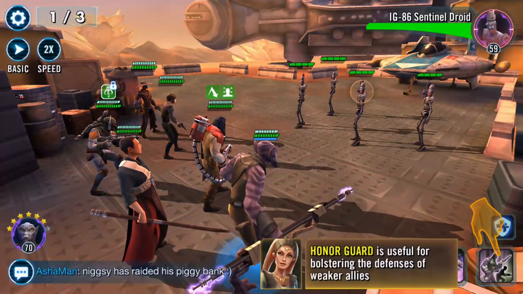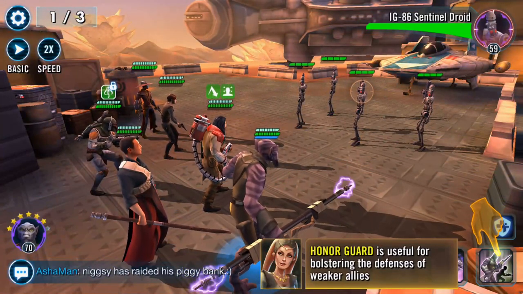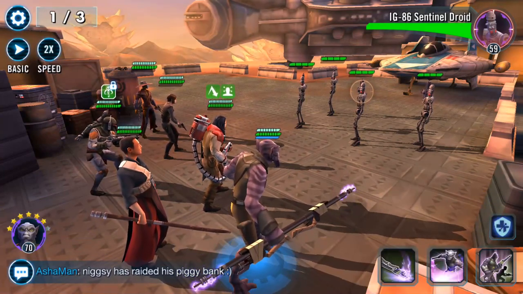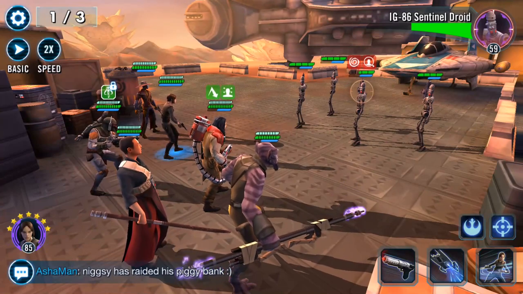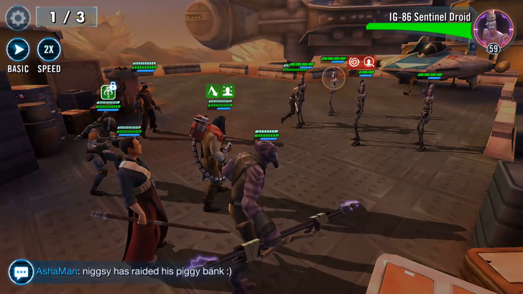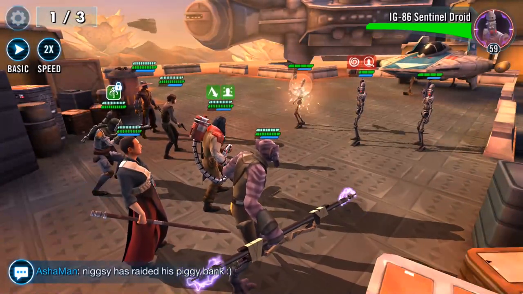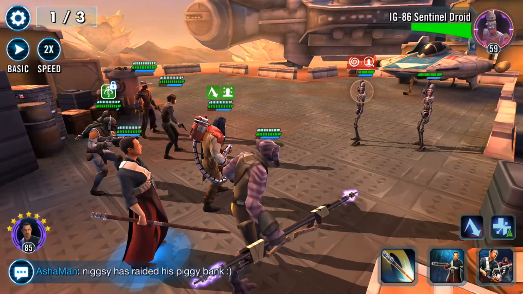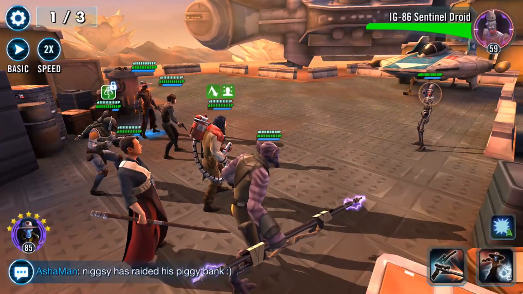Just throw a couple of randoms in. Well, not randoms, but... Honor Guard is useful for bolstering the defenses of weaker allies. Okay, thank you. But I think out of everyone, you're the weakest here, mate. Something tells me. Wallop. Oh, go on, just because it's there.